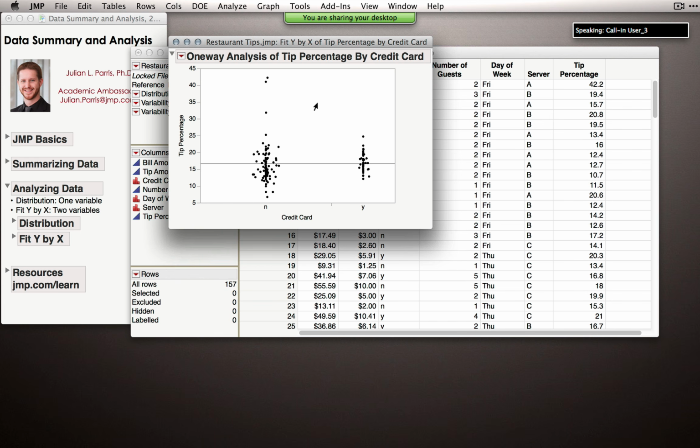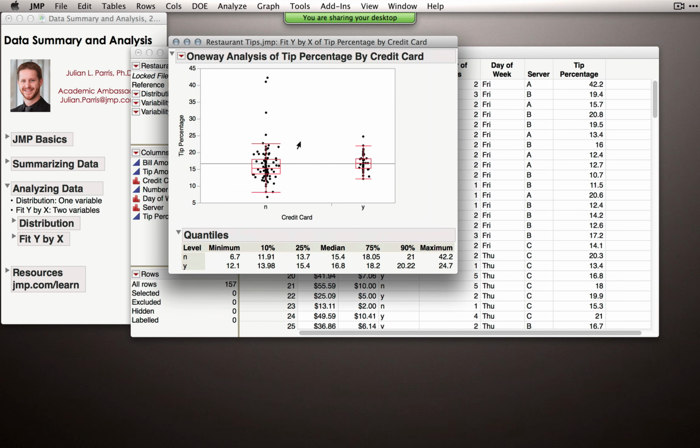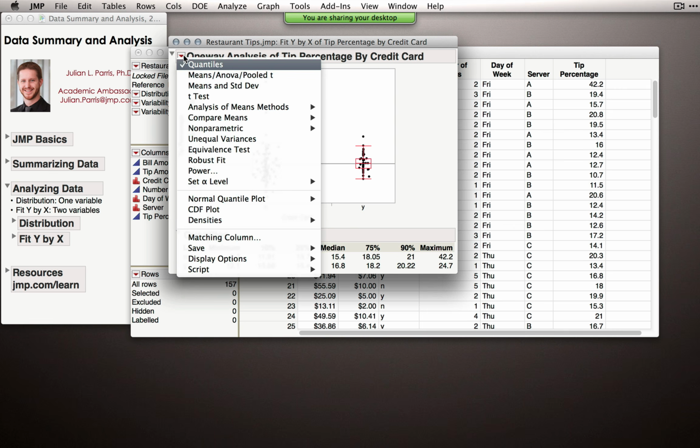All right, so notice that JMP didn't produce any analysis yet. JMP is not forcing you to run a t-test or an ANOVA or even the non-parametric. It's simply giving you the platform in which those options will live. And so look at the options under the red triangle here. These are options that make sense given the fact that we're fitting a continuous Y with a categorical X. So we can get quantiles. If you would like box plots and a quantile report, I actually like to turn these on often. It gives you the nice little box plots there. You also get the Means and ANOVA option. I'll run that in just a second, but let's step through some of these other ones.